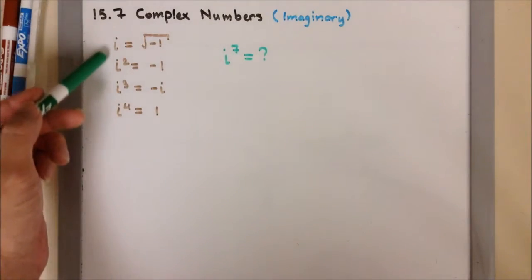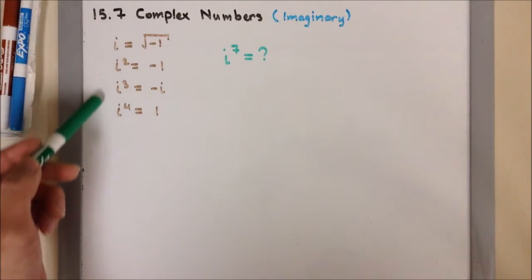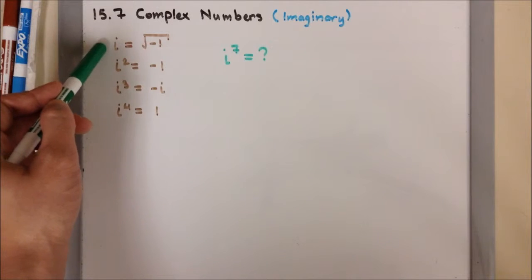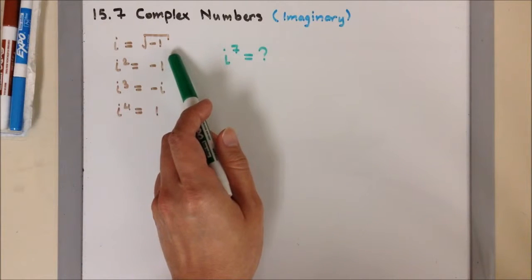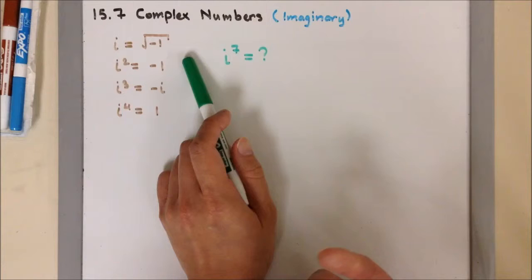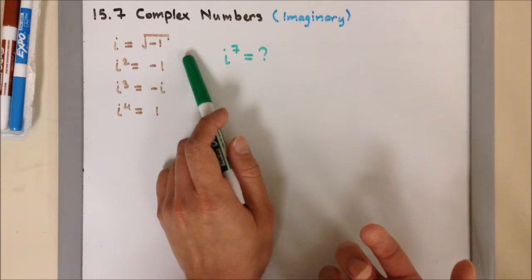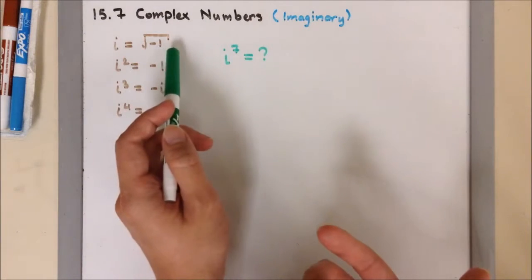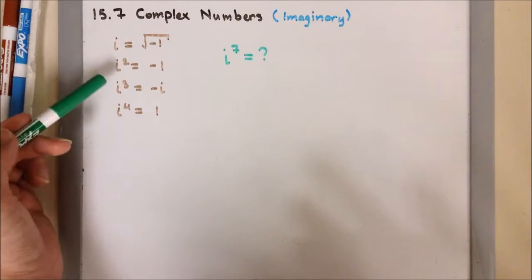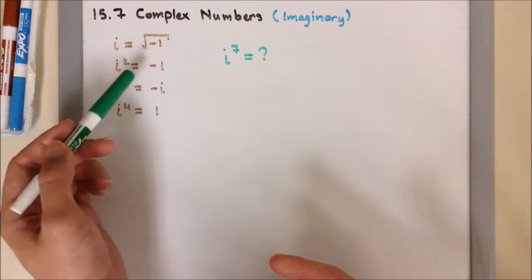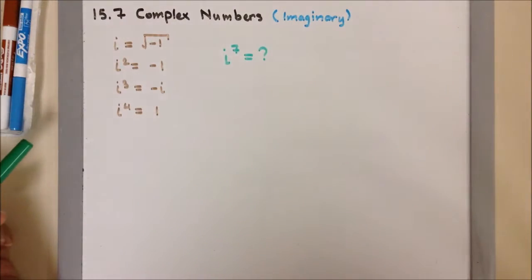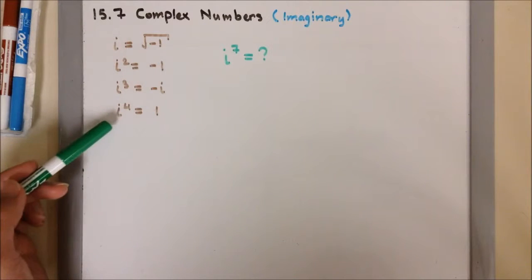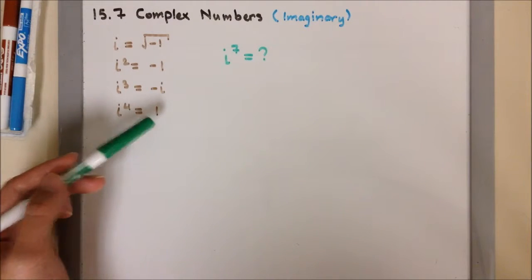Now on the left side, I list out the 4 types of imaginary numbers. The first one is i to the 1st power, which is equal to the square root of -1. So where you see a square root of -1, it is equivalent to i, and vice versa. Where you see i, it's equivalent to the square root of -1. The second is i squared, which is equal to -1. i to the 3rd power is equal to -i, and i to the 4th power is equal to +1.